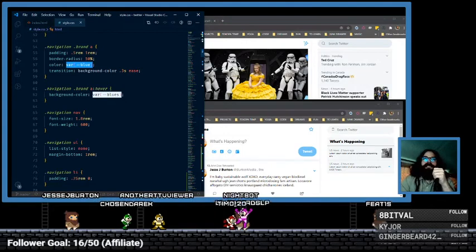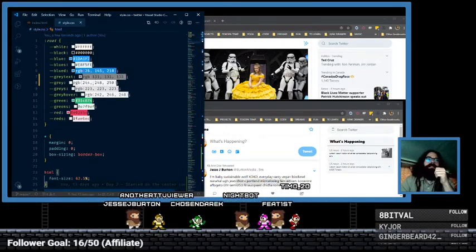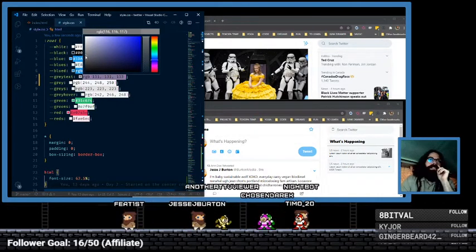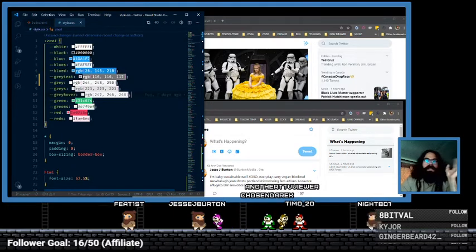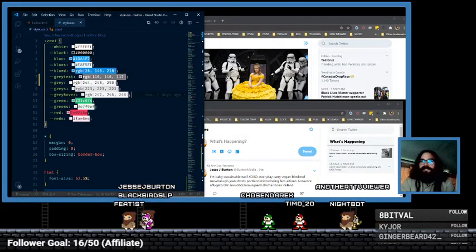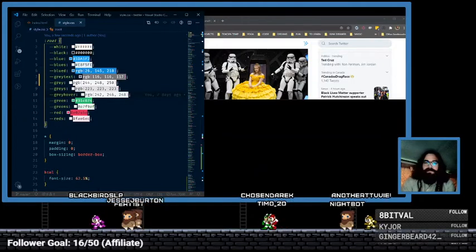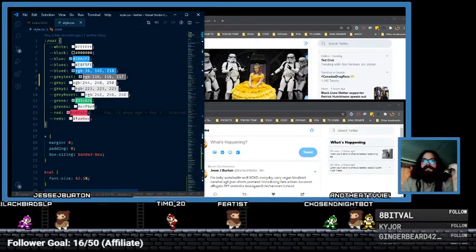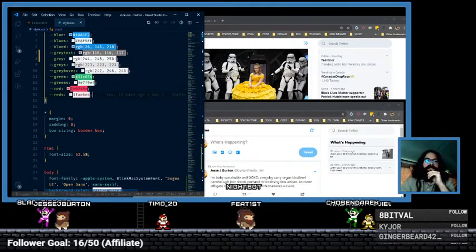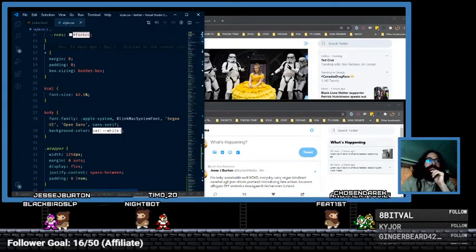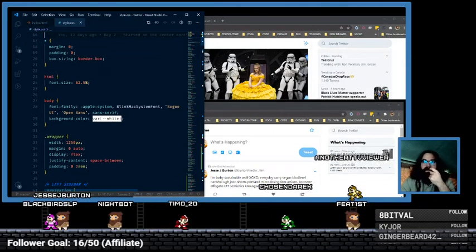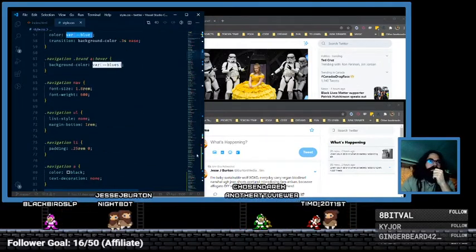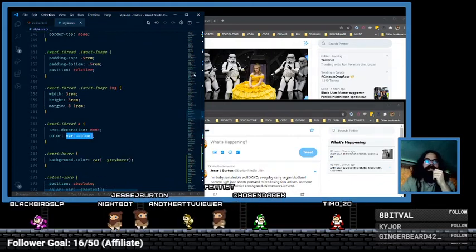So we got this looking good. I still think that gray text needs to be just a little bit darker. It's always hard to tell too, because I'm kind of coding on a monitor or a TV, so it might actually be beneficial for me to pull it over to my monitor. Yeah, and it looks a lot clearer on my monitor than it does on this TV. It's just easier to stream with two screens. So that image needs to be a little bit bigger, so let's go back down to there.